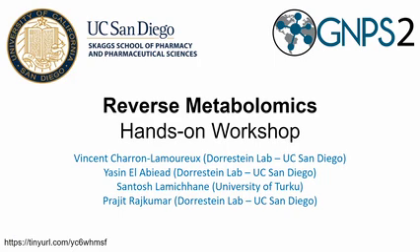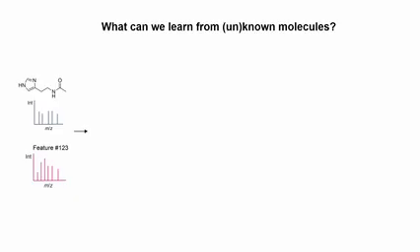So let's get started with reverse metabolomics. Reverse metabolomics is, for example, if you have any molecule that you're interested in, right? It could be a class of molecule that you're interested in. It could be a known molecule. It could be a non-known molecule. It could be a molecule that is higher or significant or seems to be involved in a particular disease, or a molecule that is specifically accumulating in a different organ.